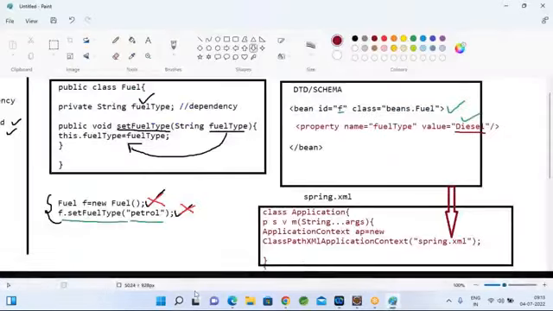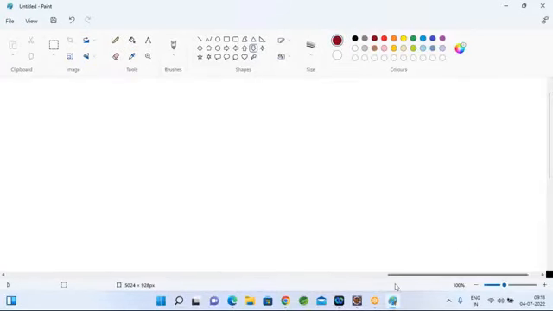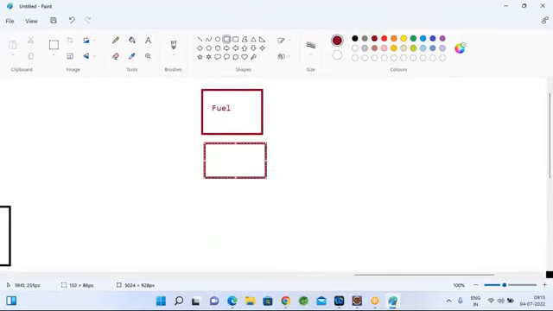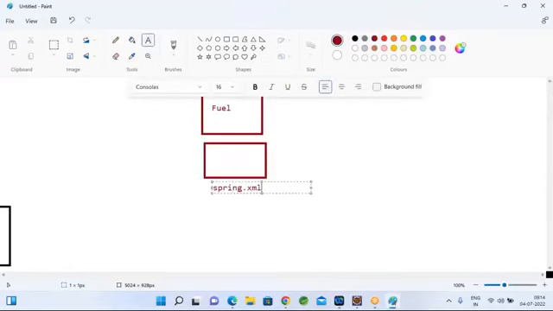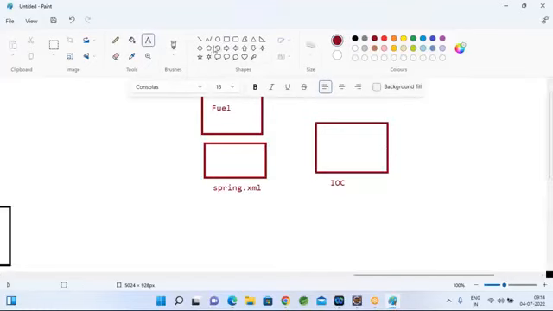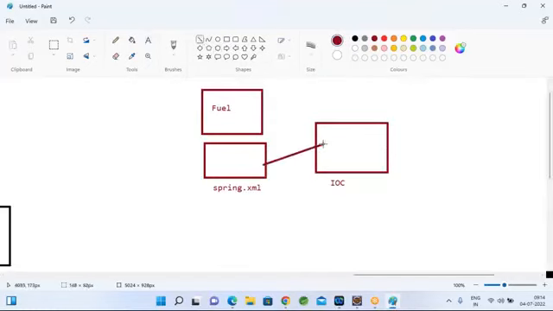So first, what your IOC container did here is it created your POJO class. You created your POJO class and configured it in XML, and finally you loaded this into IOC.